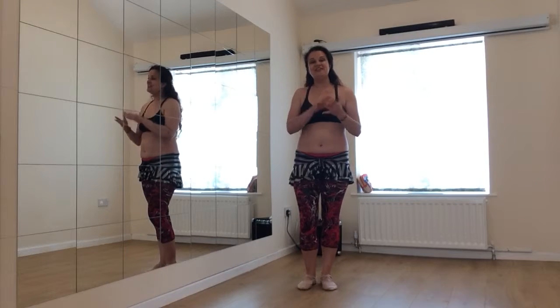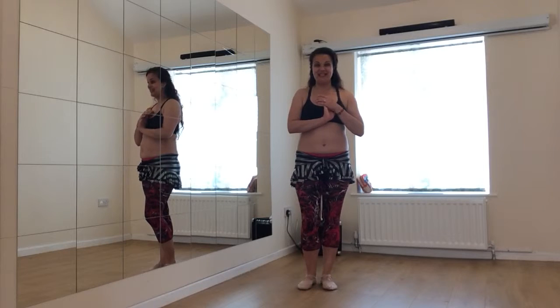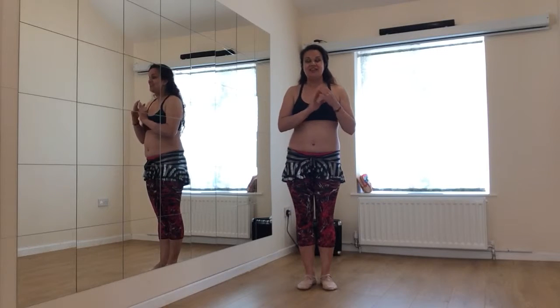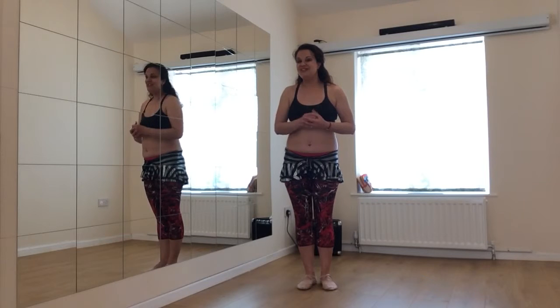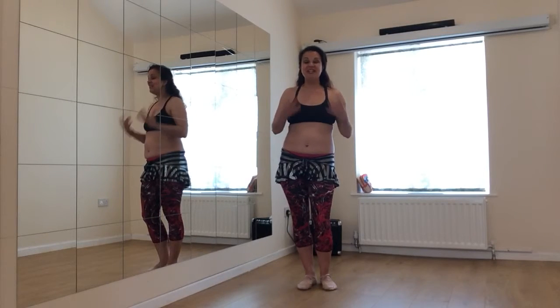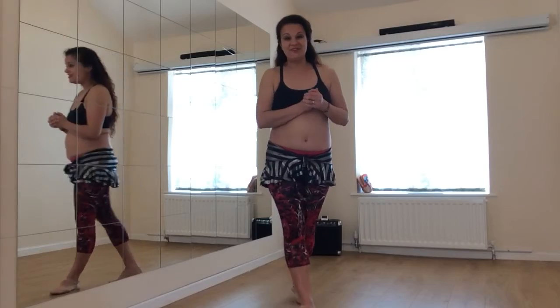Have fun with this. You can use this to add texture to your dancing, and it's particularly helpful when it comes to translating the taximes that you hear in, for example, classical or ballady music. People often say to me, "Oh, I'm not sure what to do," and I say, well, you need to follow the music, let the music tell you what to do. And having all these different shapes and the ability to make these different shapes will give you the chance, the vocabulary that you need to translate the music.